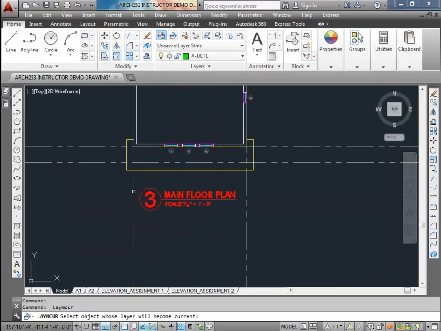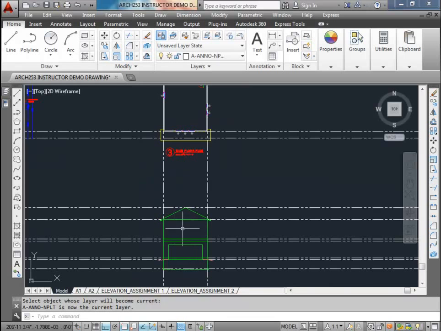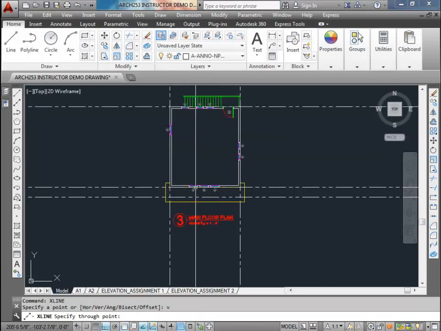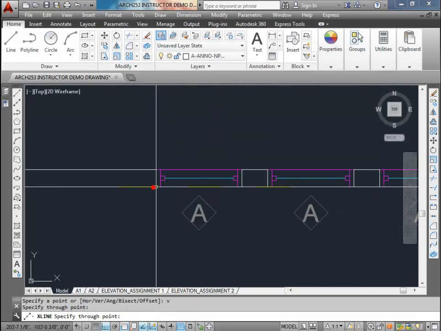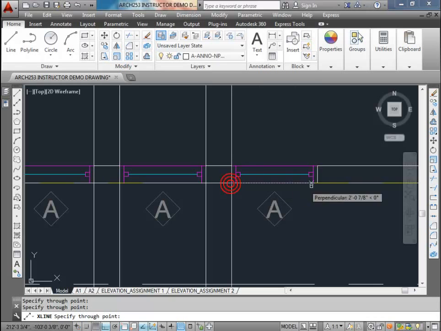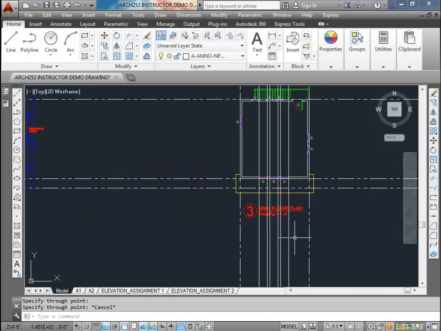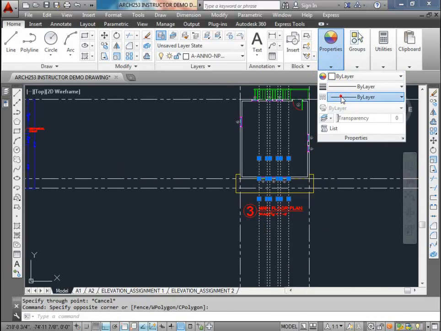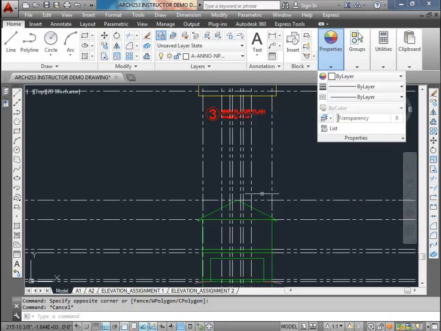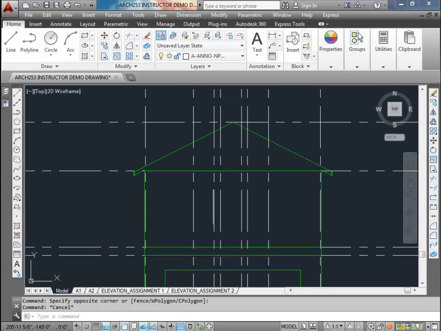I'm going to create more X lines, which represents my openings, so we can actually show where the openings are going to be located on the front elevation. So I just changed the layer to that no plot layer. I'm going to choose a vertical X line, and I'm going to snap one here on either side of the opening. Like so. If I want, I can change that to phantom. It'll eventually get deleted anyway, so it doesn't really matter. So that's where my openings are going to be.